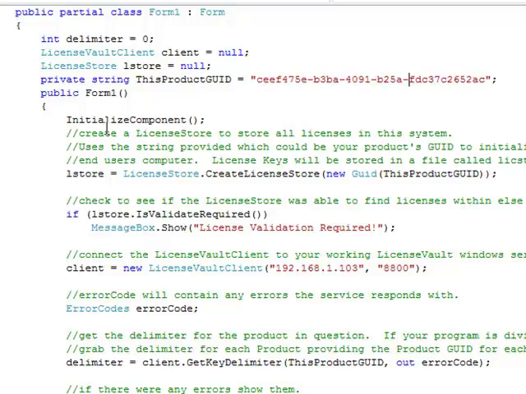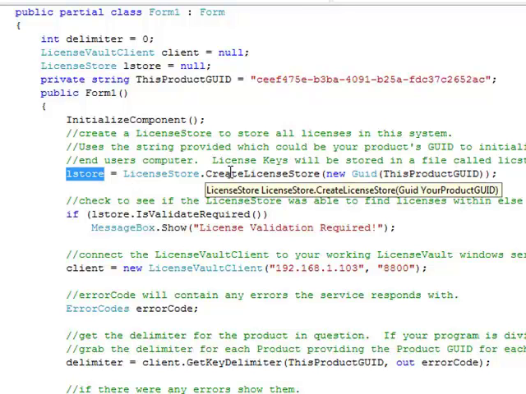Okay. Next, you see the form has a standard initialize component function, and then we go ahead and initialize the license store object and License Vault client object that we declared up here. And the first thing we do is we create a license store.